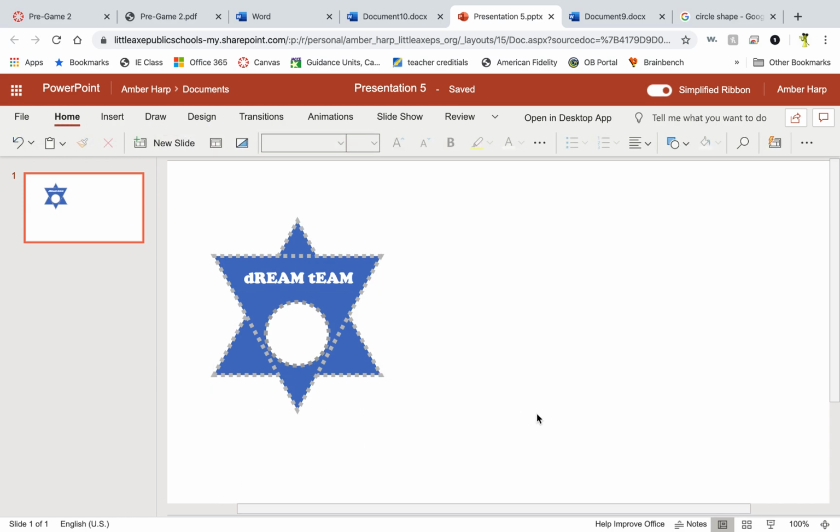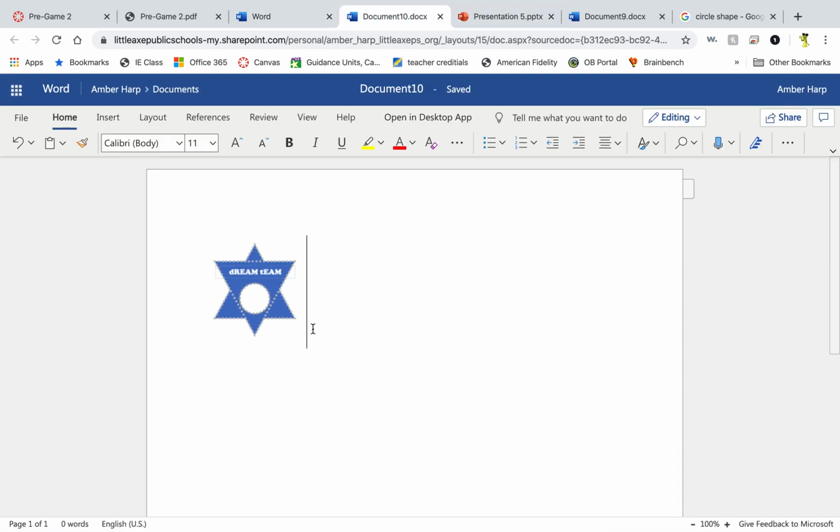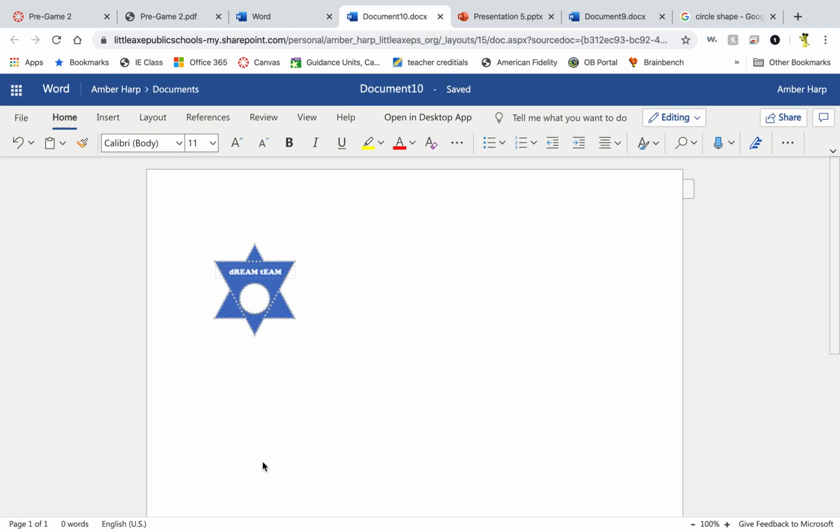So if you have any questions, if that didn't quite make sense, if there's an area I need to hit harder, please let me know. I'd be happy to go into more depth. Once you have 3 of them created, just put them all into one Word document like this and save it, and you can submit it. I did get Weston's document, so that worked well in my email. You may send them to me that way. That's perfectly fine, and I will get them into the gradebook.